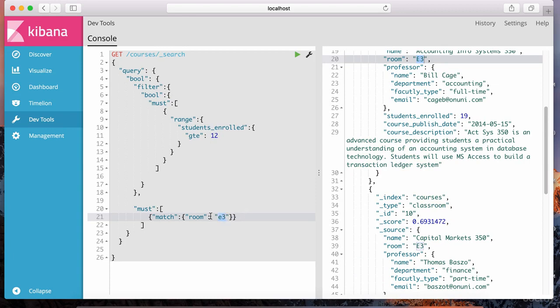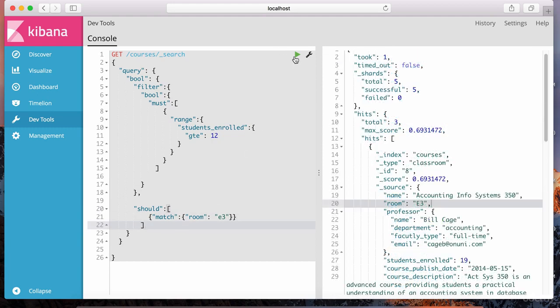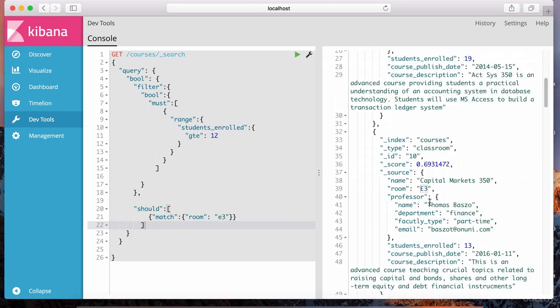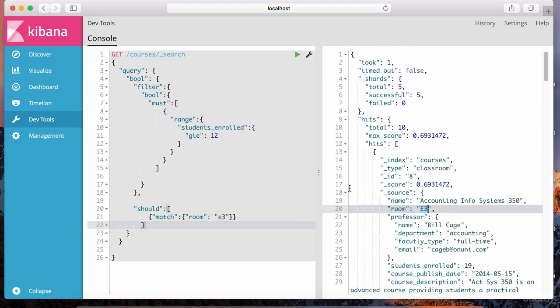Now, to be more generous, let's just say that this should be a should. It would be nice to have the room in E3. So let's hit play. And there we go. We get all 10 documents. All right. So notice that E3 here is ranked above everything else, right? Because we're saying, hey, it would be nice to have the room be E3. And so it's showing me those rooms first.